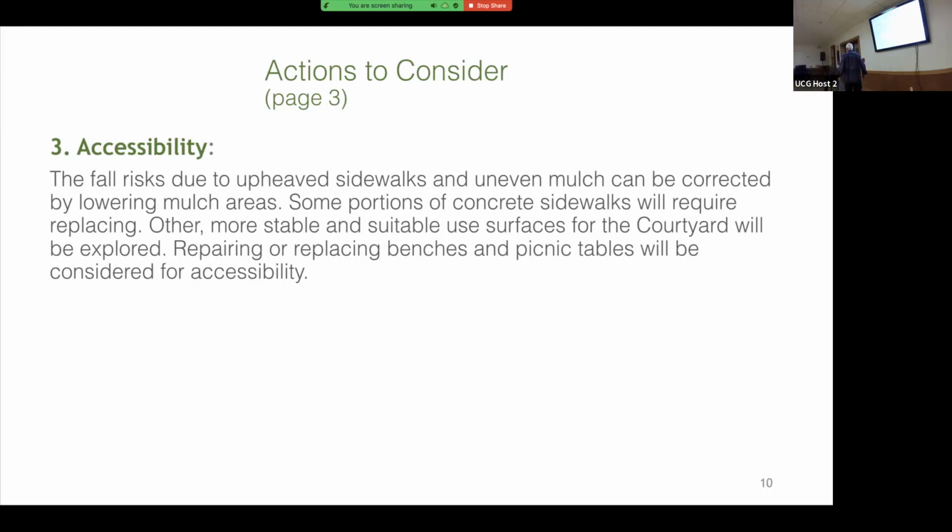If Eric Smith were here, he would tell you that there are trees we can plant there that will not produce those kinds of superficial root systems that buckle sidewalks and that sort of thing. So there are alternatives. I'm asking about the feasibility of planting immediately following a removal of a tree because of the underground root systems that are in there now. I'm not saying what tree we should plant or how big it should be, but just will we be able to replant trees in the courtyard, and how, in some foreseeable future.